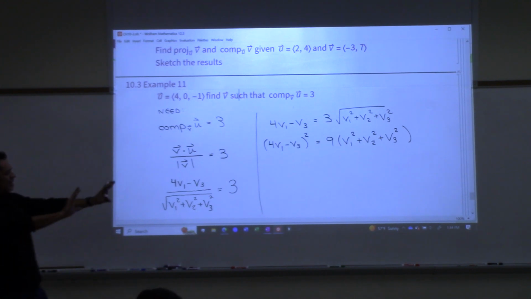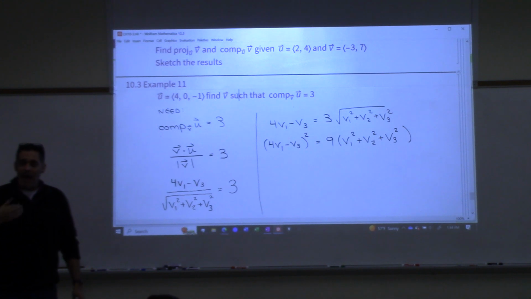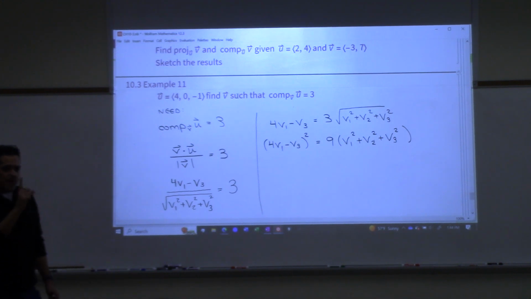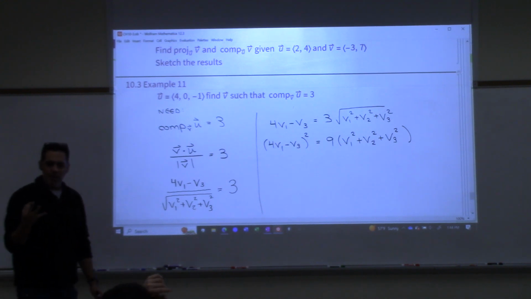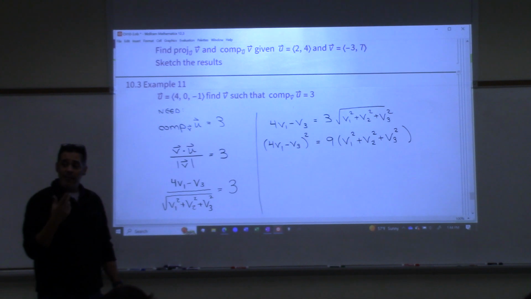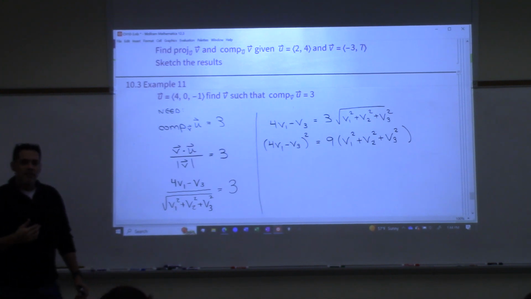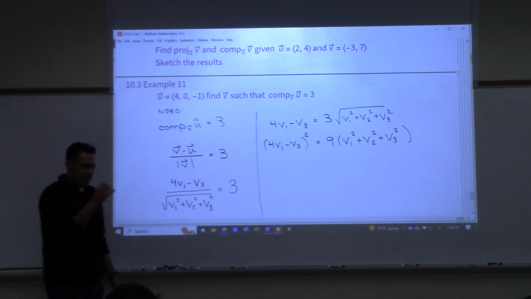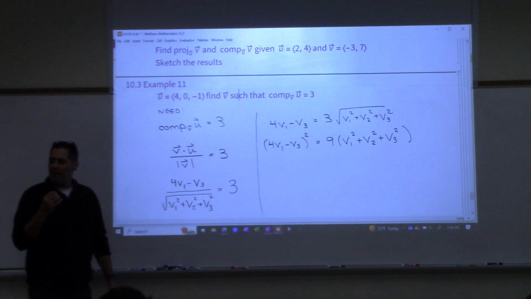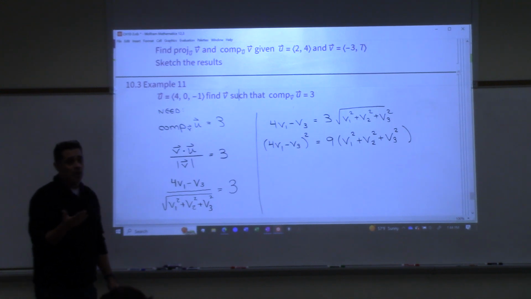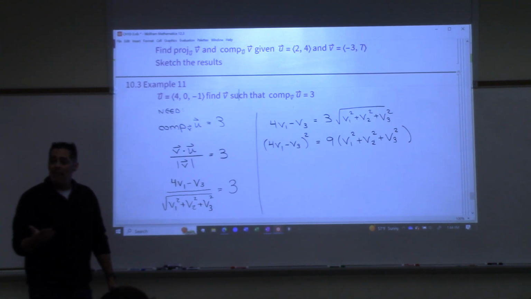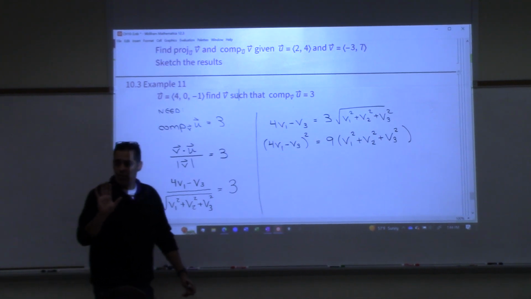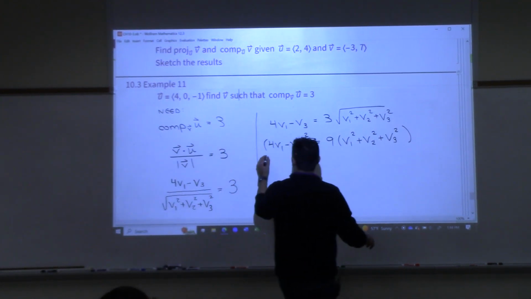And now I'm just going to leave it like this for right now. I'm going to try and see if I can find a V1, V2, and V3 that make this true, all right? But like I said before, we have 3 unknowns and we only have 1 equation. So whenever you have that situation, the best rule of thumb to get a particular solution is to let one of the variables be anything you want it to be, and just see what happens, all right? So let me try something. At this point right here, I'm going to box this.